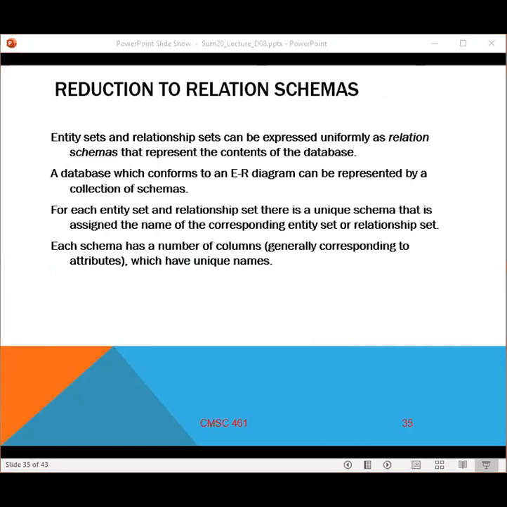A one-to-many relationship in general becomes a foreign key. The primary key on the one side is added as a foreign key on the many side. So we might think of the instructor-department relationship.